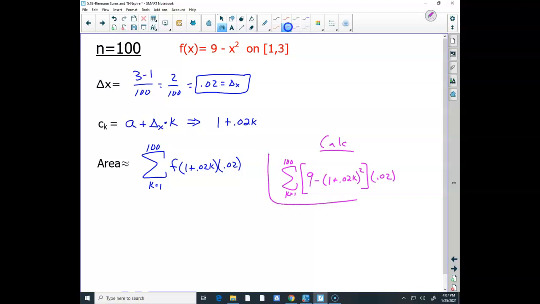And this is the really important one in the end, okay? You're going to be looking at that, and you're going to be saying, oh, okay, well, I know this is going to be the integral. I can say, oh, f of x, it's 9 minus x squared. I can see it. I know the interval I'm talking about. I can see my a is 1. I can see my width of my total overall interval is 2. So if I add 2 to 1, I get an endpoint of 3. And I can find all that from there.